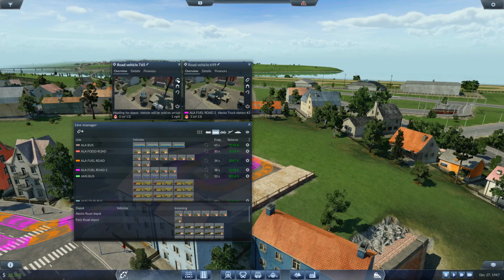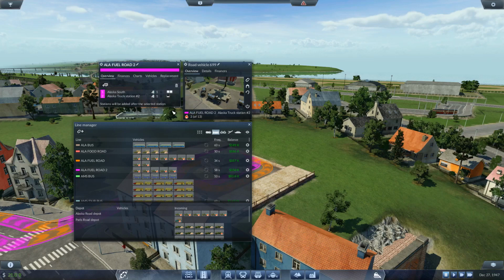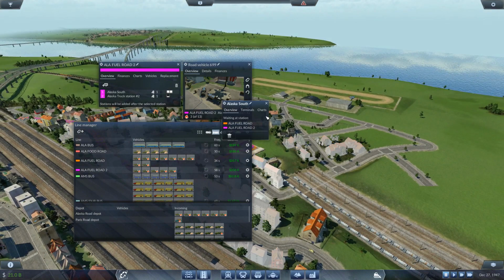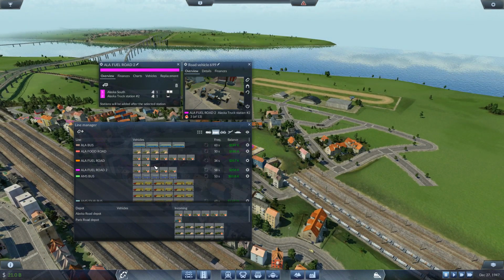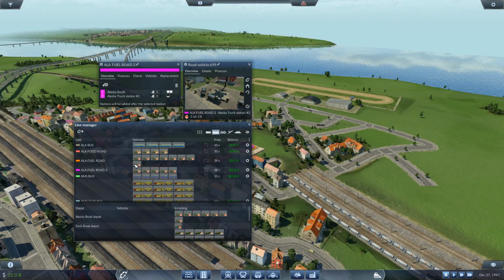Right, in fact, let's click on this. You actually need to wait to get a full load from here, which is actually Alaska South. Perfect. Right, now let's try and minimize these down to 5.